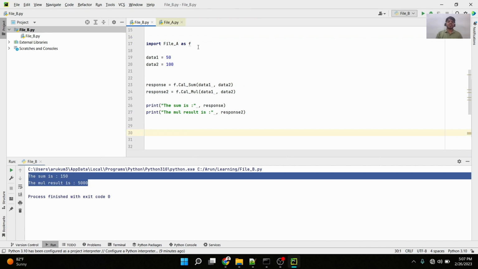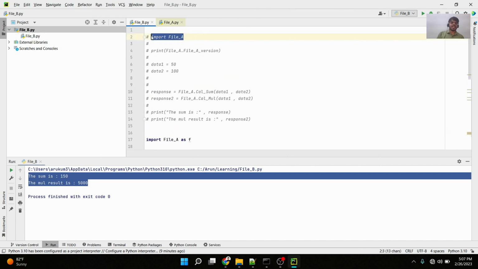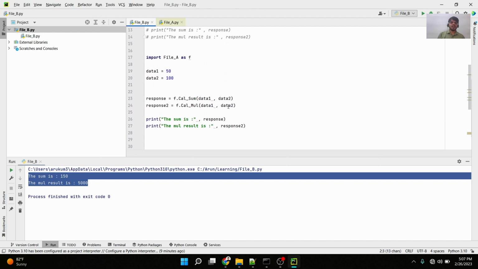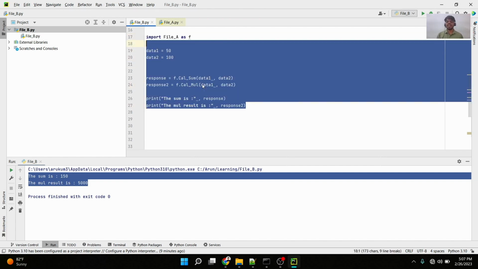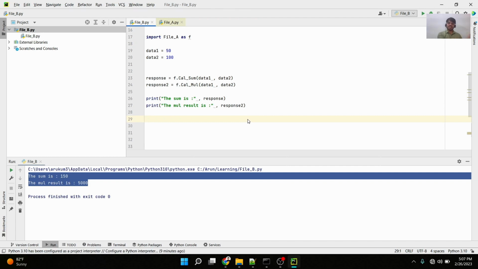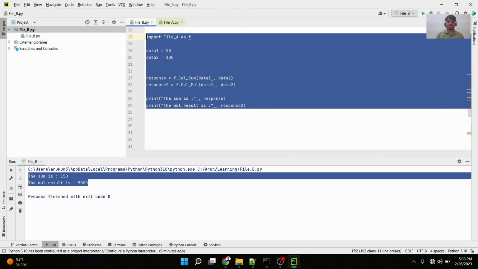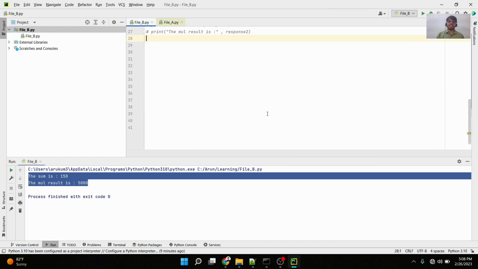So earlier you have seen that I was importing file A. This time I have imported file A as an alias, correct? And when I'm calling those functions, I can write just this short form. Okay. Now this is another style. So we have discussed two styles of how you can import an external file into your working file, and make use of the functions and variables defined in it, right? Now there is another style of importing these functions and variables or whatever definition is present in the external file.